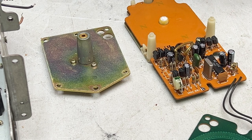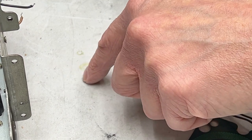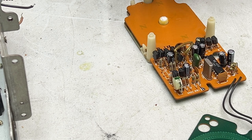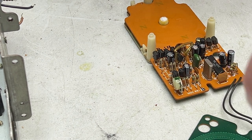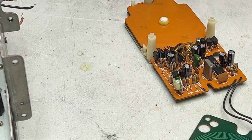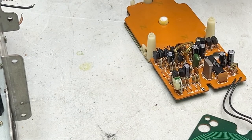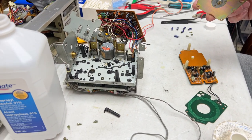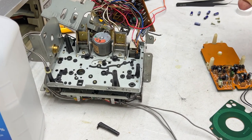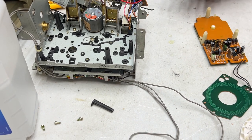Had a little bit of old oil run out of it while it was sitting. You can kind of see it there. It's kind of stained a little off color, but I think I'm good with this. I'm not going to try to do anything weird with it. So I'm just going to take the flywheel right here. Zoom you out first so you can see what I'm doing. And then we're just going to put this back together.